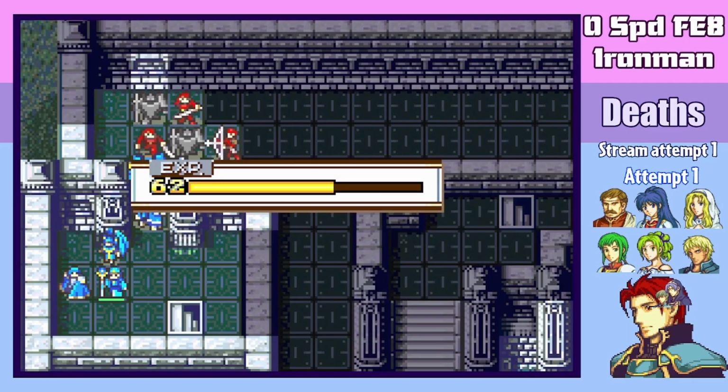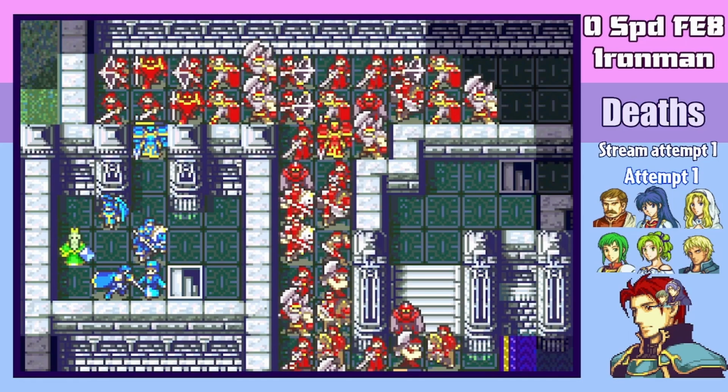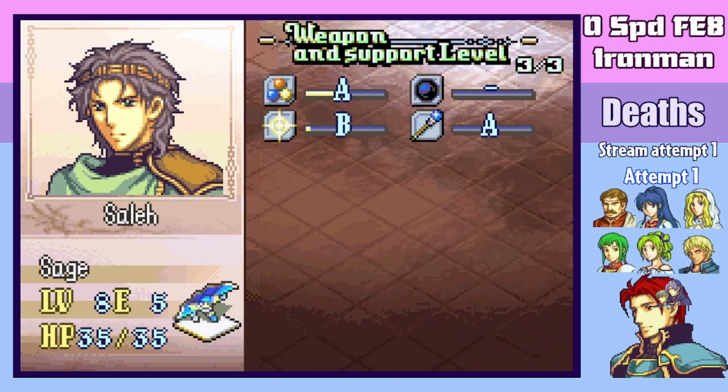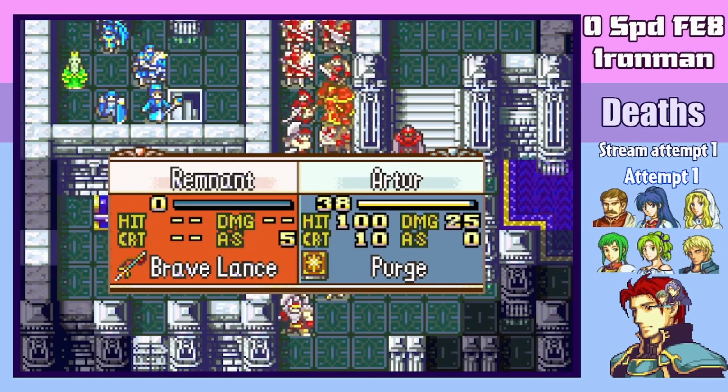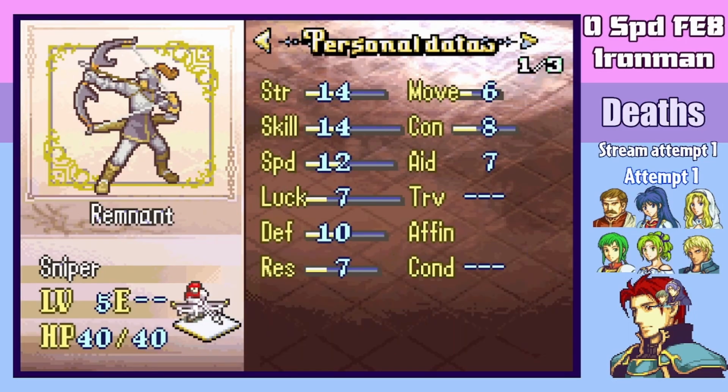We stall out the remaining turns, with Saleh spamming the torch staff so we can get him A stays for a secondary warp user just in case I want one. I also bust out the Purge Tome to get the Brave Lance off of an enemy general, and decide against getting the Brave Bow from Sniper.